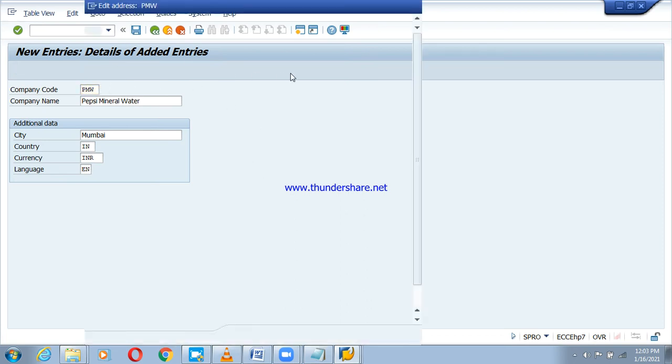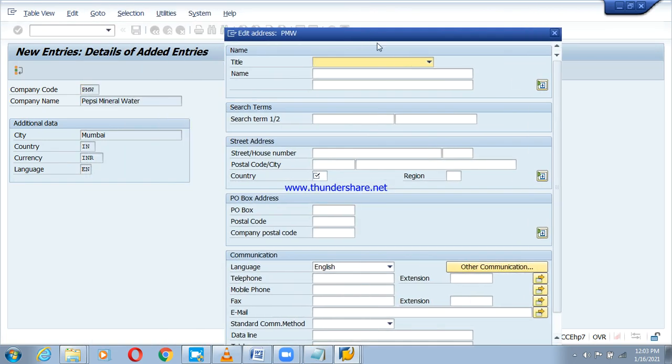Click on save. You will get one more screen like this. Company title, and here we give Pepsi mineral water, PMW, and it's somewhere in Mumbai. So I'll give Bandra Kurla.